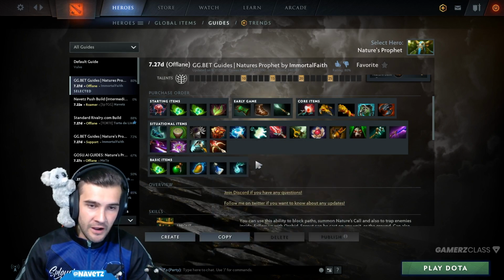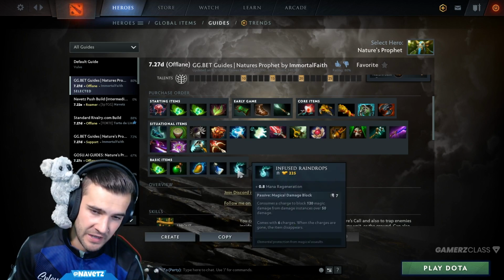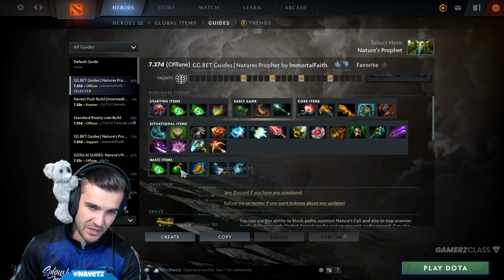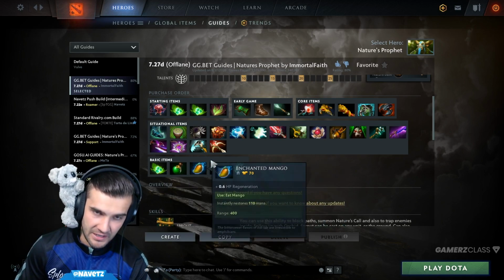So those are our items, and here are some basic items to also send yourself. Don't be afraid to send yourself items in lane if you need them, especially as a mid. Healing salves, Raindrops, extra tangos, whatever you need.